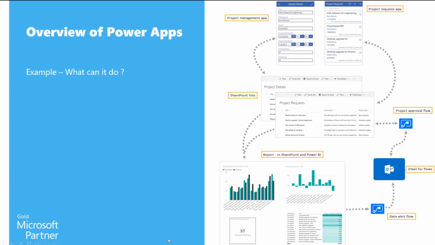An example of what it can do, just as a very outline example, you could have a Canvas app which you report time against. So you've got a request for time, and you're able to connect to a SharePoint list for the project request or project details, and then you could use Power Automate to link that to an email workflow that could send out an alert based on some data or controls or information. So it's the simplest way I could articulate how the Power Platform technology works, using a Power BI report and a SharePoint list to store the data, and a Canvas app on the front end.